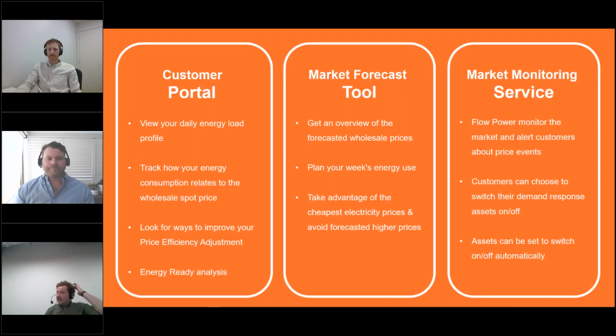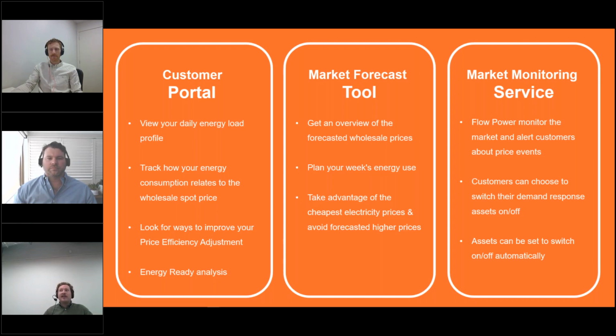And I guess just next to touch on the tools that you can use to help you or your business with demand response. And these are a few that we offer at Flow Power. So a customer portal is something that all of our customers get access to. That's going to give you your live energy price, your live energy consumption, and a forecast of the daily electricity rate as well, so that you can plan operations around that spot price.